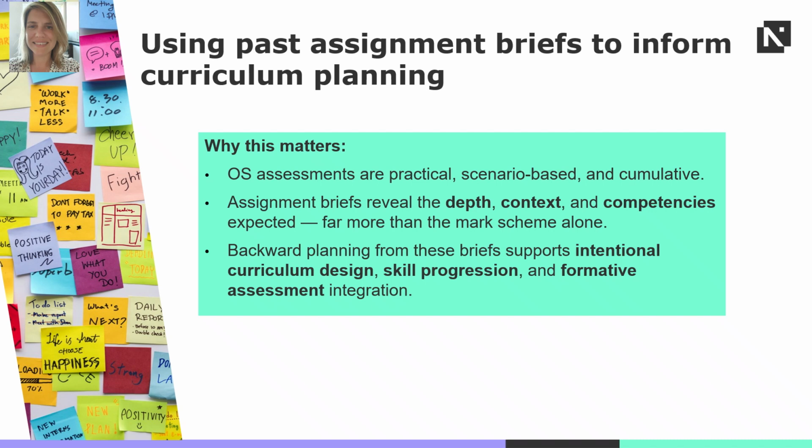So how do we use that? By planning backwards from the briefs. That means using them as a starting point to shape our curriculum design, map our skill progression and embed formative assessment along the way. This ensures that we're not just preparing students for the assessment, but actually scaffolding the knowledge and behaviours they'll need to succeed throughout the course. So if you're reviewing or redesigning your delivery for next year, start with the briefs. They're a goldmine for planning with purpose.